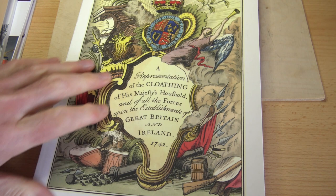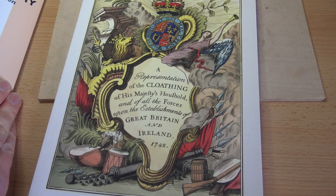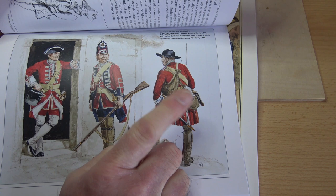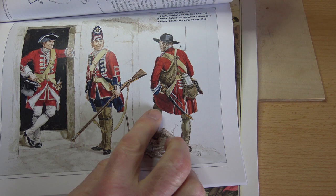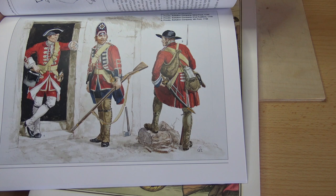The next problem I came to, however, was in one of those, this one here, I think it is, Cumberland's Culloden Army. There is another plate showing a hat man from Barrell's Regiment there. It wasn't of any use to me in terms of fixing my dilemma about the trousers, because he's facing away from the viewer. But I thought that gave me all I needed to know to carry on painting the hat men.